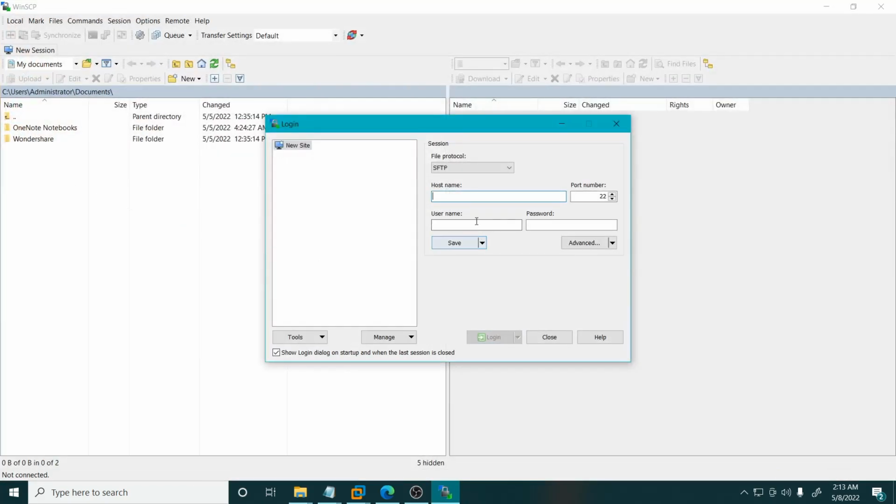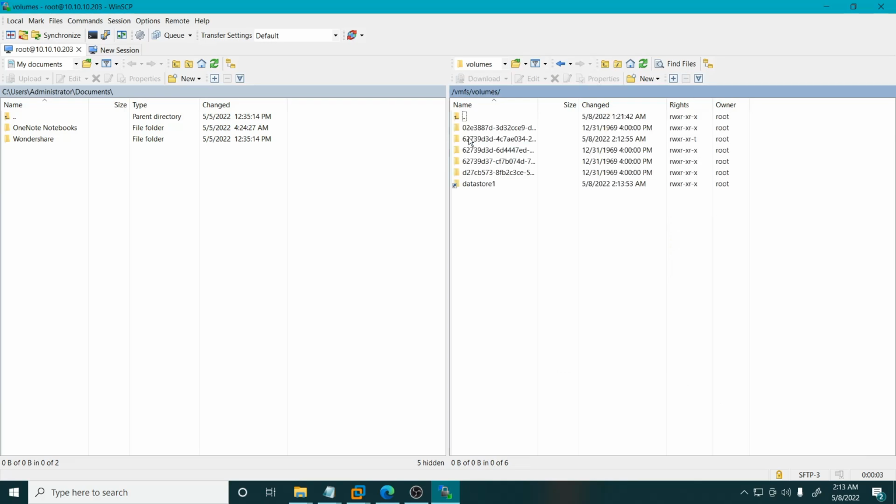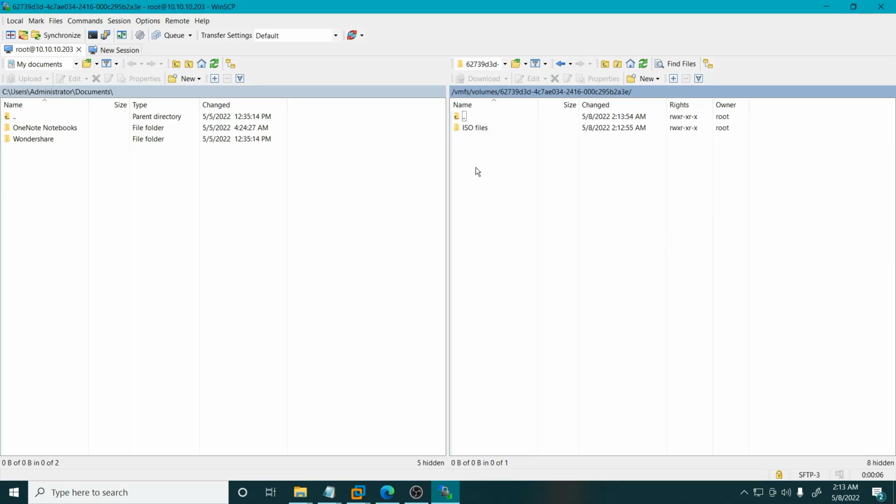I need to put the address again, 10.10.10.203. Please bear with me, it's really important to keep watching, you need to understand these things. Login, I logged in, VMFS volumes, Datastore 1. Now I can see the ISO folder.